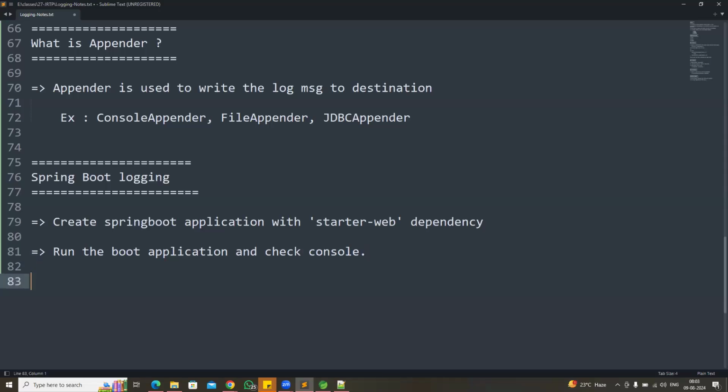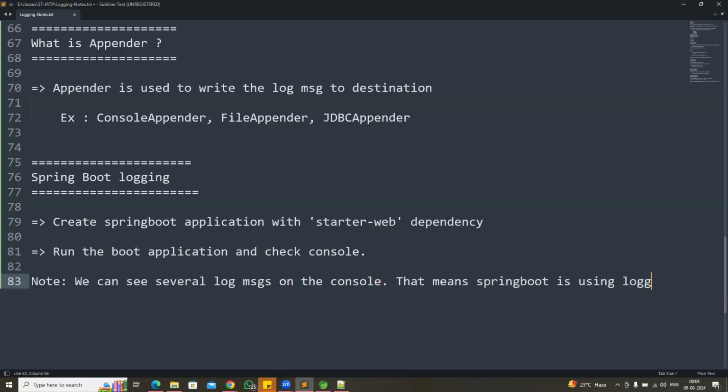Okay, so we can see several log messages on the console. That means Spring Boot is using logging to provide runtime details, the runtime behavior of Spring Boot.